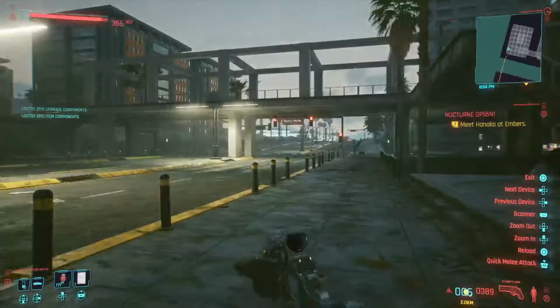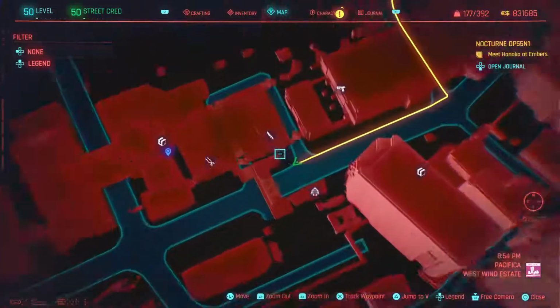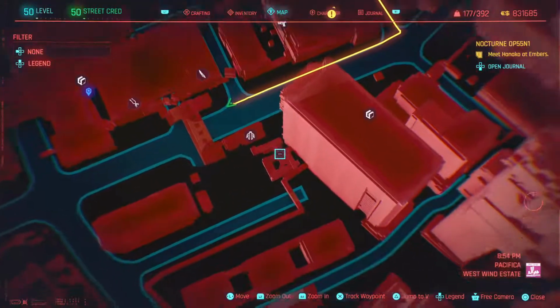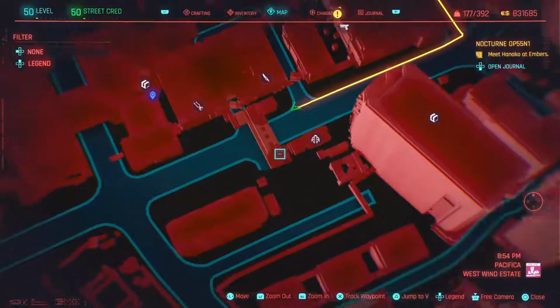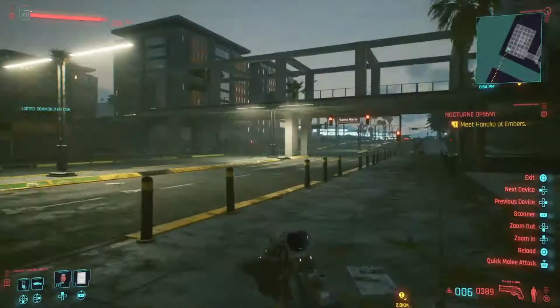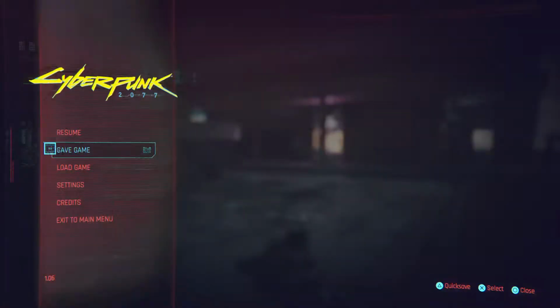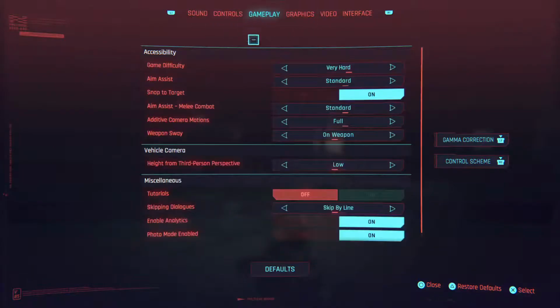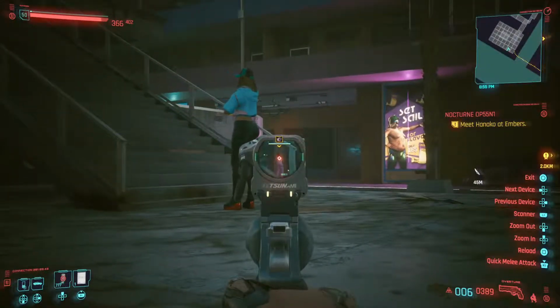Right now, I'm in the Pacifica farm. Basically, you can go and kill these enemies here, and these enemies here, and these will respawn, you can loot them, and that's the farm basically. And I forgot to mention, we are playing on very hard difficulty. Let me show you.